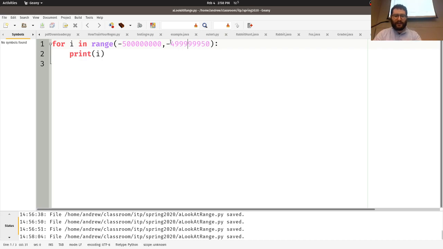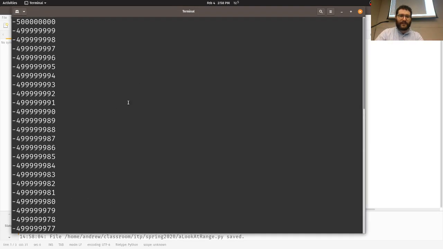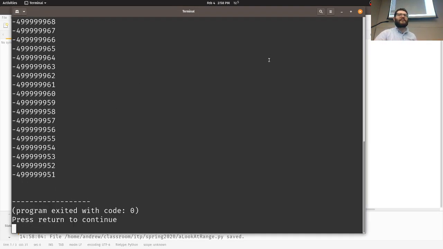There we go. Oh, it's always annoying working in negatives, because if I didn't do that right, we'd be waiting a long time for that program to complete.